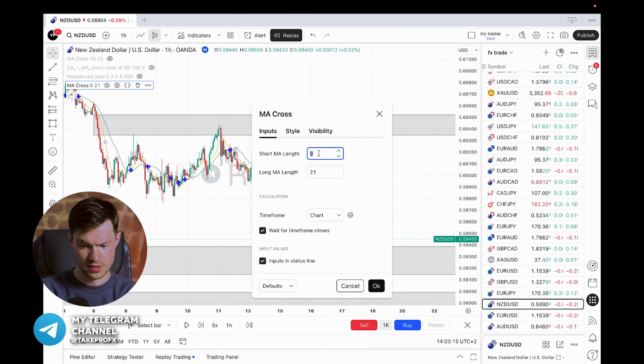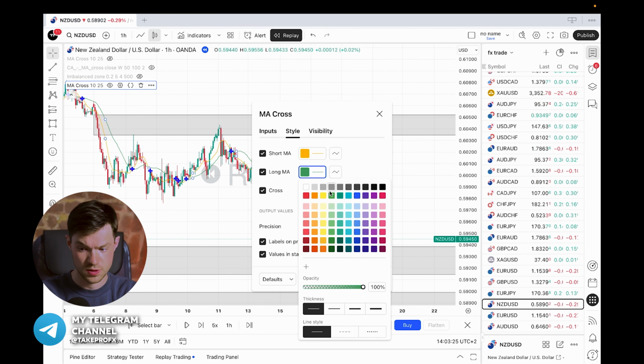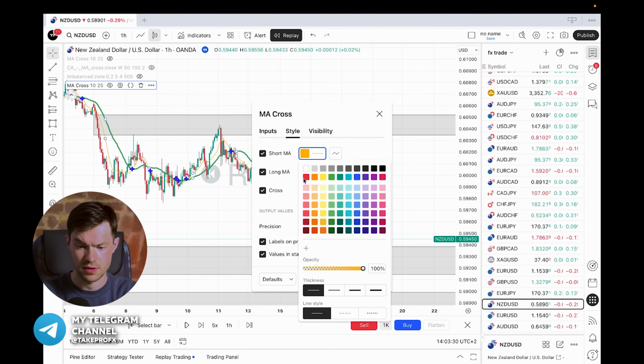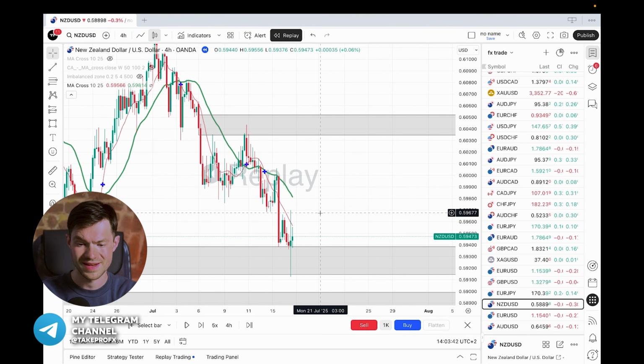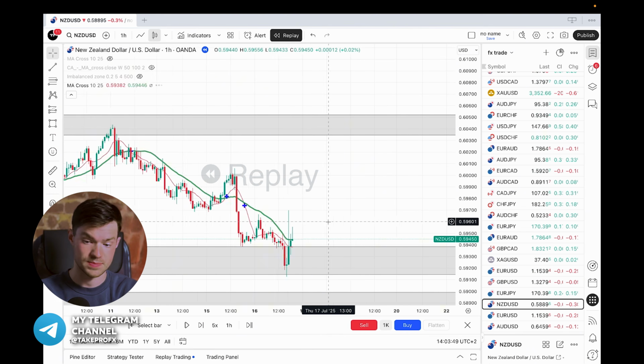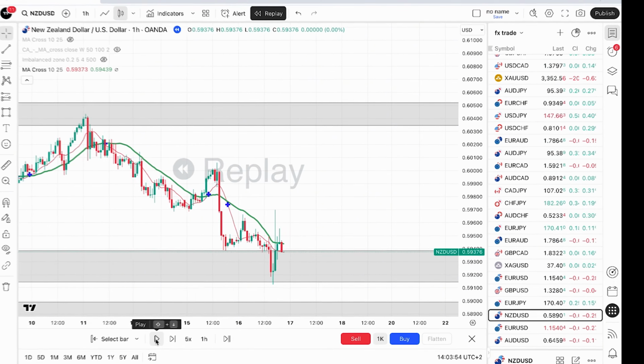Here we set the period equal to 10, and here we set the period equal to 25. In this style we can make the slow line green and more bold, so we can be better oriented. This indicator is suitable for all time frames, such as 4 hours and 1 hour. We should see at least the chart over the green line, I mean over the slow moving average line, and the crossing of these 2 lines at maximum. So let's see how the price movement will develop further.